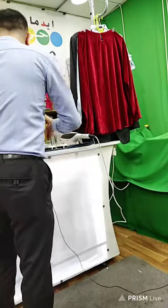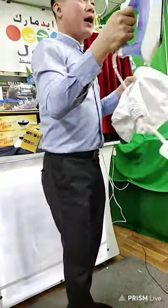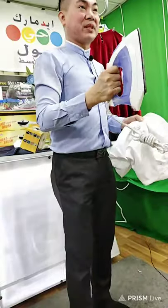Pag bumili ka ng ordinary iron, ito pa lang, guys. So, what? Yes. How much this one? Exactly. It's 100. Sa tanong ni Ma'am Candel, ironing board table, magkano? And ang watts po yan.